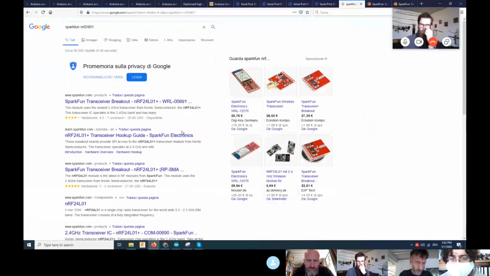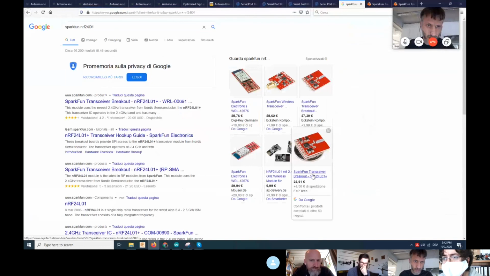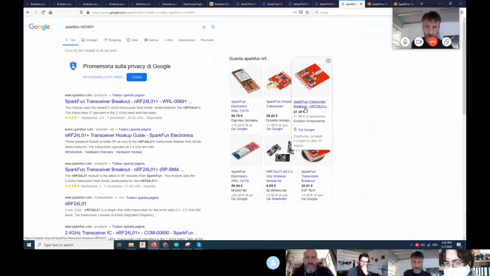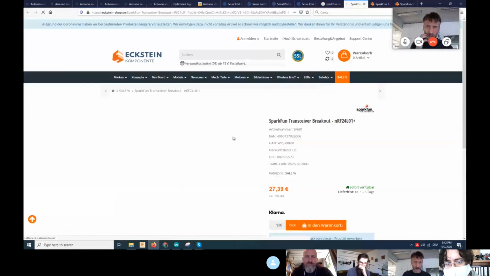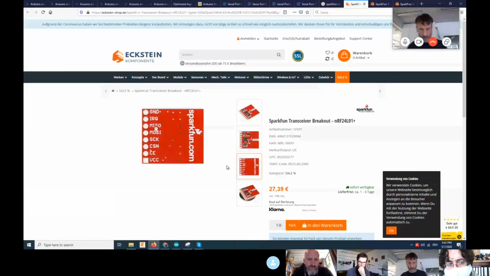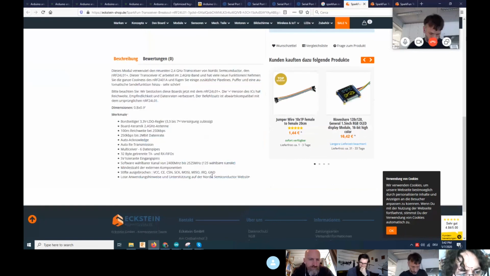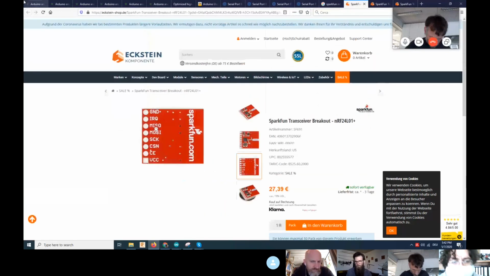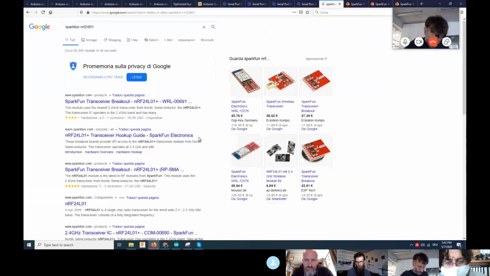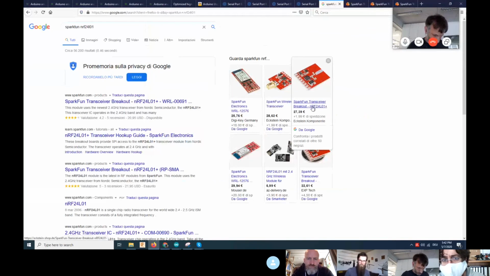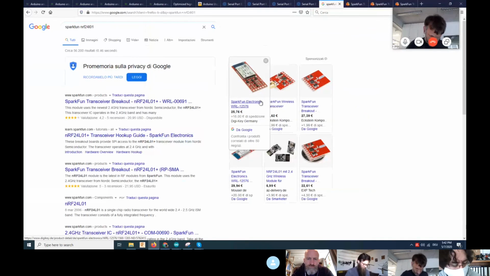Yeah, this looks a lot like it. Yeah, I think it's the same. So this is then the NRF from SparkFun. It's just another package, but the connections look the same. So they should work. How many do we have of these? Oh, that's quite a lot. 1, 2, 3, 4, 5, 6, 7, 8, 9. Okay, so these guys can work as well as the one that I showed you in the example.